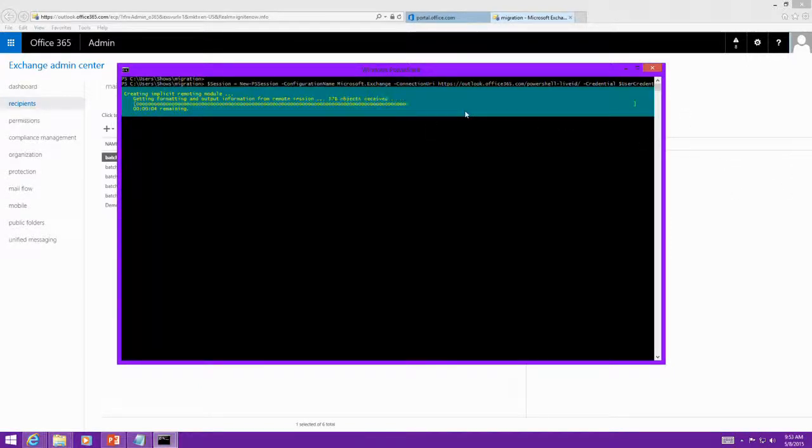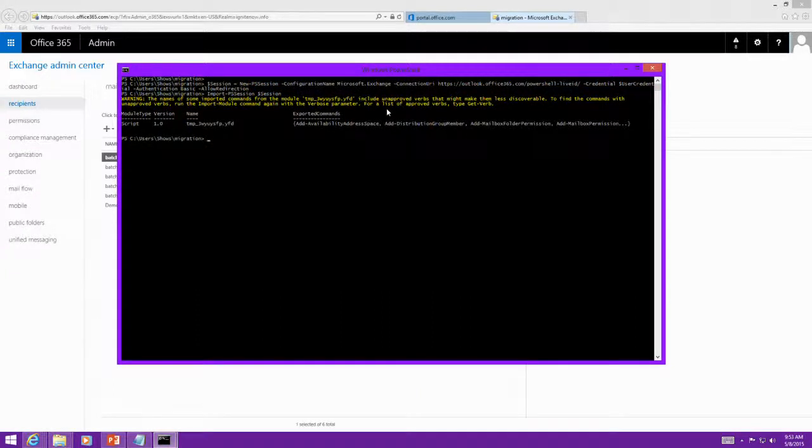Okay, so similar to what Ram was doing through the web, I'm going to show what's going on if you want to use PowerShell. After logging in, the very first thing I want to do is get a snapshot of the different batches that are going on. So this is the first command that I run.